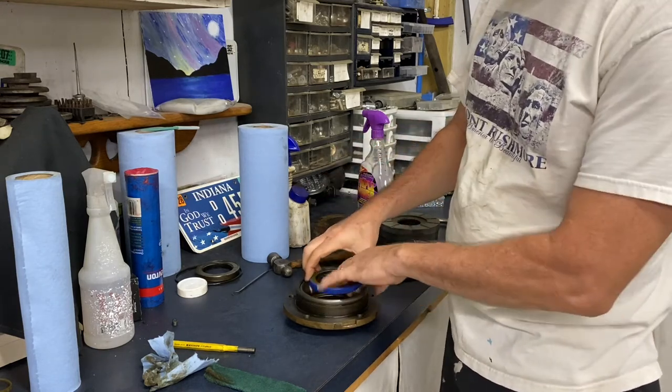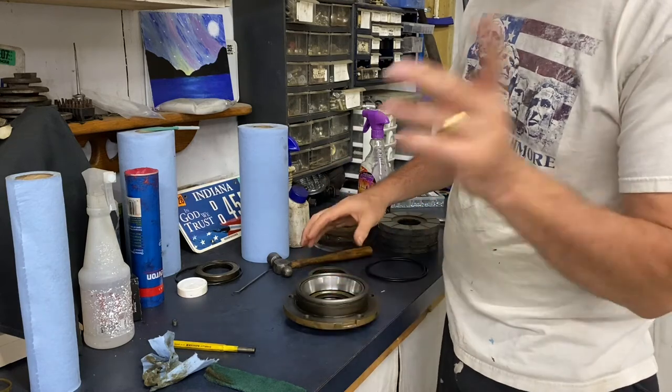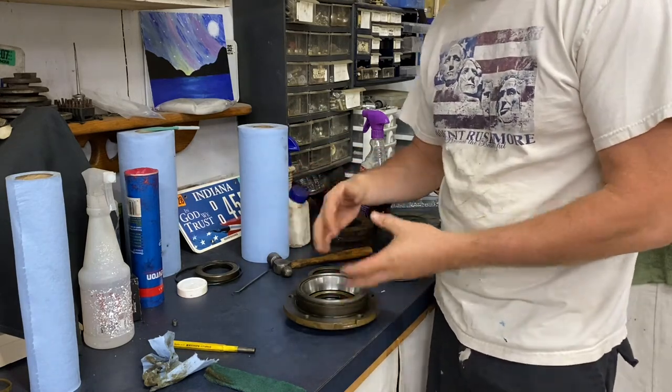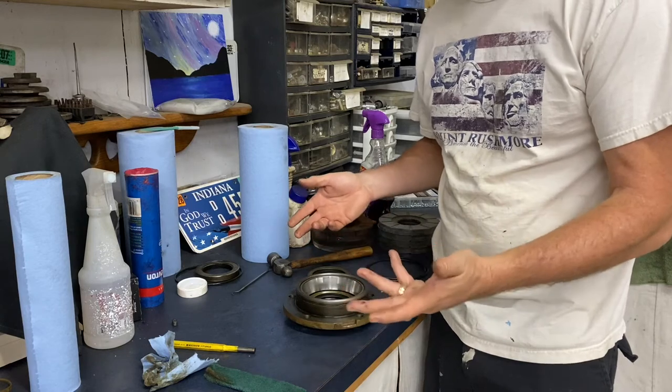But I think first what we'll do is we'll press the seal in, and then we'll get the O-ring on, then we'll bolt this one back up, then we'll take the other one off and replace it exactly the same way. I won't videotape that one. Just know that it's exactly the same. There's no difference on the other side.